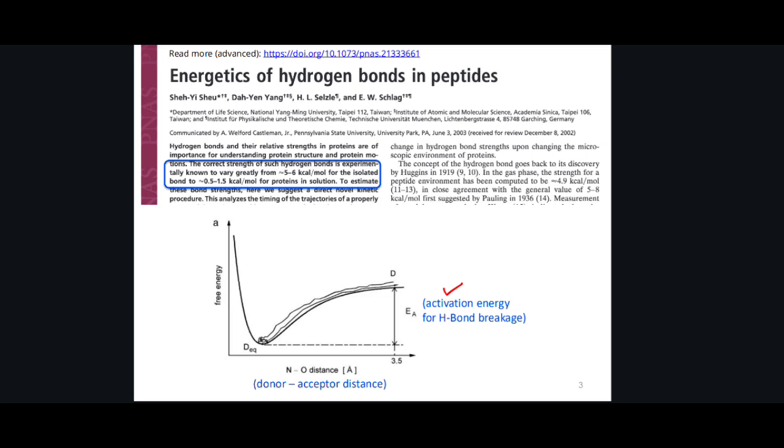So this is a schematic diagram again taken from the same paper. If I am talking of the donor-acceptor distance, how many of you remember the hydrogen bond in alpha helix and beta sheet? C double bond O, NH, right? So one is the donor, one is the acceptor, okay? Nitrogen is the donor, the oxygen of the carbonyl is a typical acceptor. So, the donor-acceptor distance, if you look at the free energy of the hydrogen bond, you can actually get a plot of this kind. What do you notice in this plot?